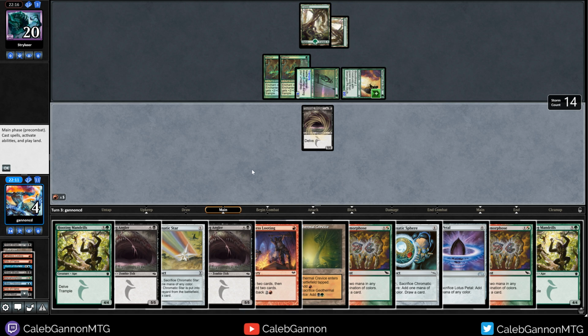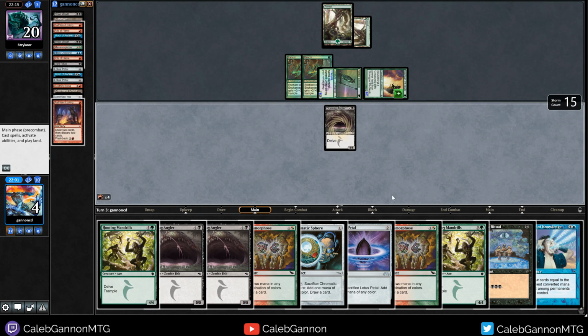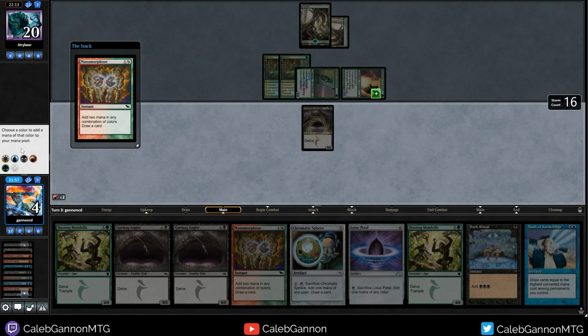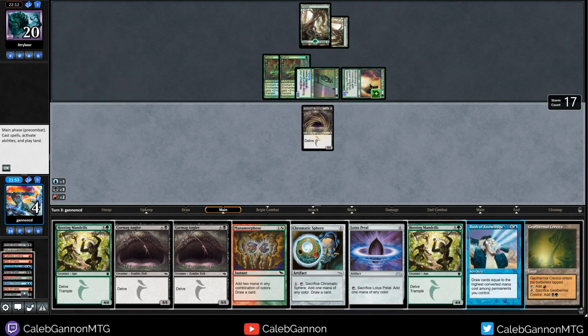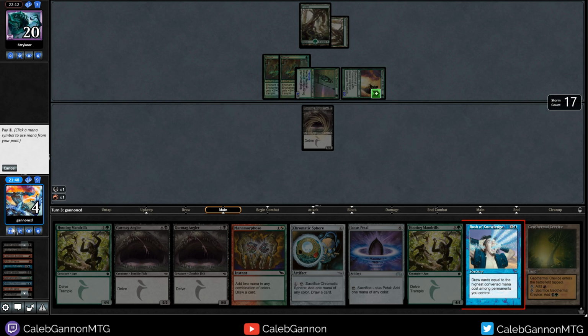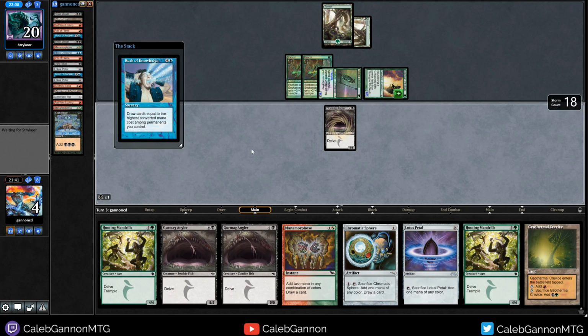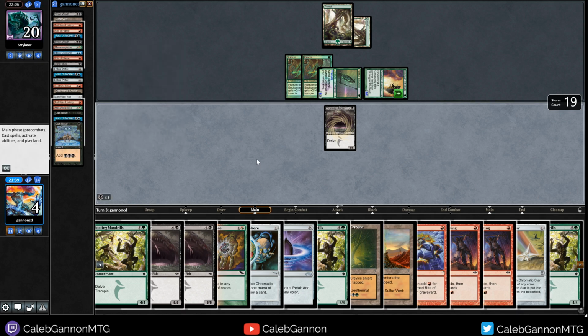Then we can Faithless Looting, discarding Geothermal Crevice. I kind of want all the Hooting Mandrills. I'm going to discard one of these stars. Then we Manamorphose for black. Black, blue. Dark Ritual. Rush of Knowledge. What have I played more of? One Dark Ritual, quite a few Rite of Flames, so I'm going to hold up black.